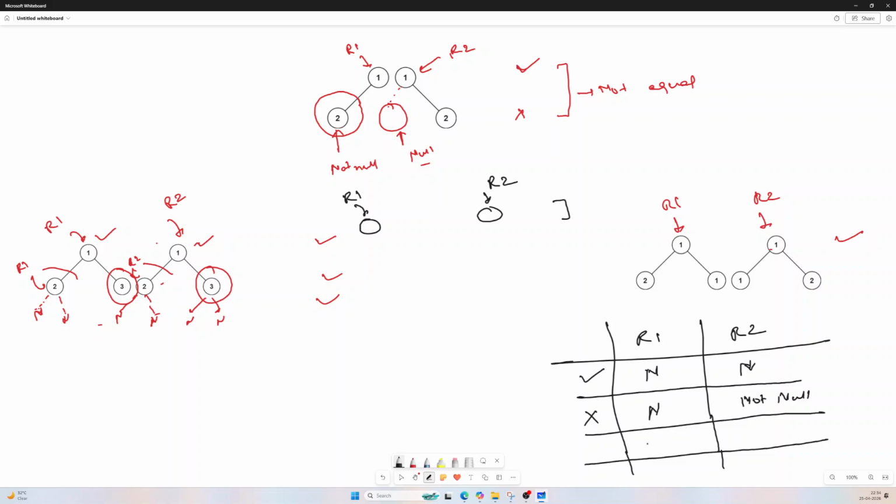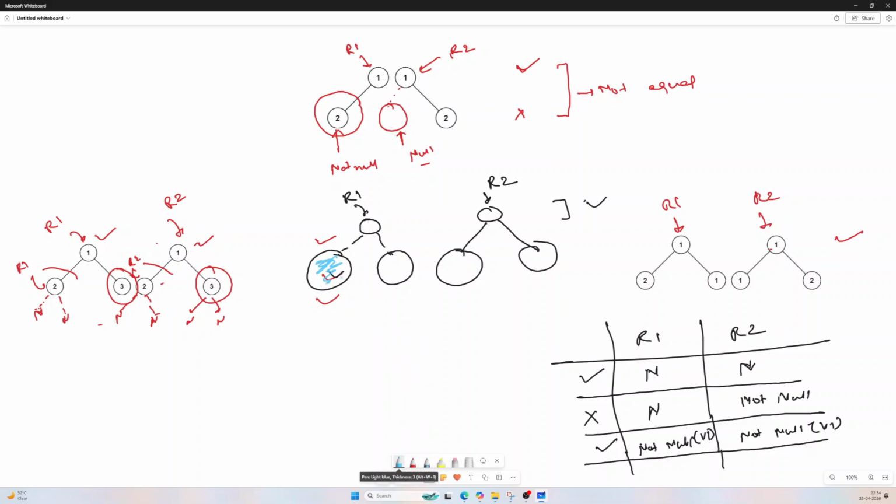Third case, when both are not null. Can we say both trees are exactly the same? No, exactly not. So then we have to compare the values. Let's say here the root has the value v1, and this one also has the value v1. Then only can we say both are the same. Now, once we say that both roots are the same, it does not mean the tree is the same. Now we have to solve the problem for the left subtree of this and similarly the left subtree of this. Similarly, we then solve the problem for this right and this right. Let me change the color here.